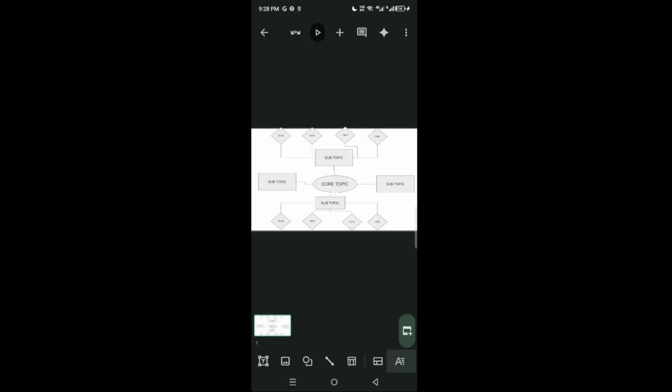Keep labels concise, make sure colors are consistent, and ensure your main topic remains the visual anchor. When it feels balanced and readable, your mobile mind map is ready to present or share.